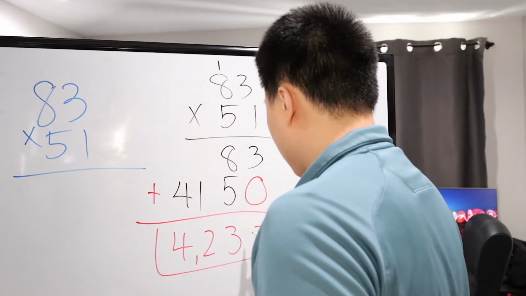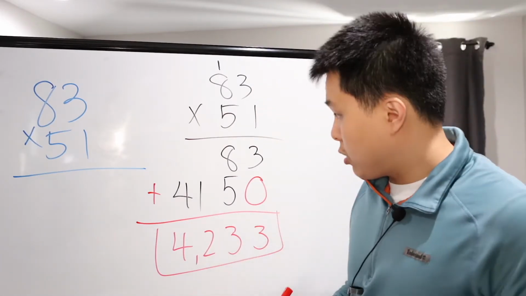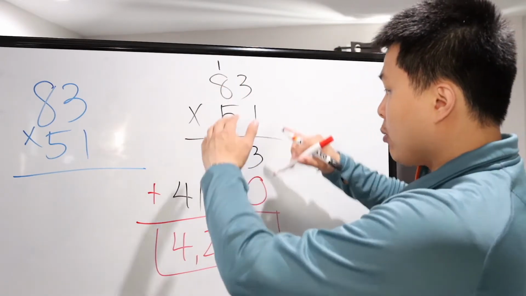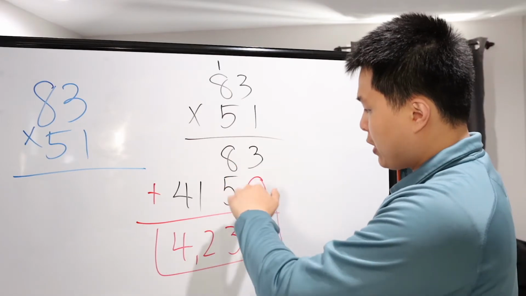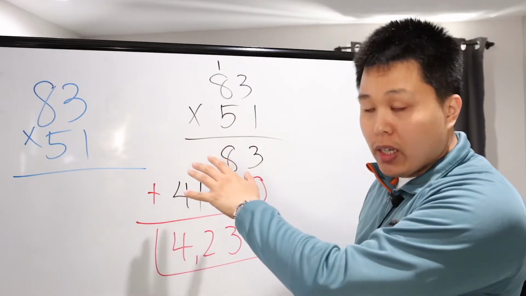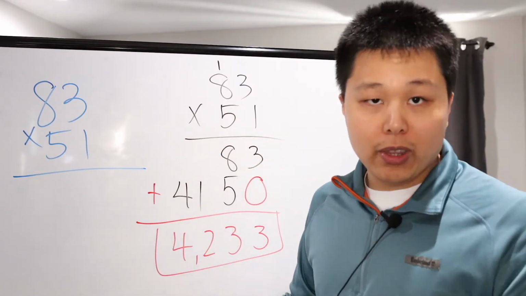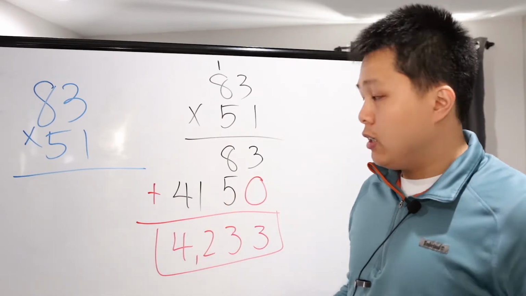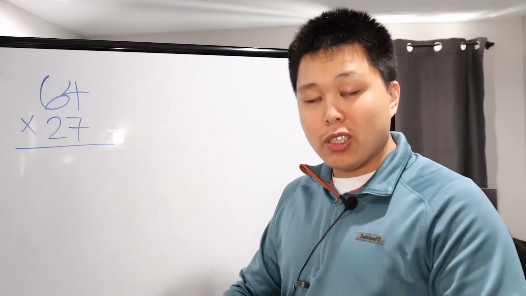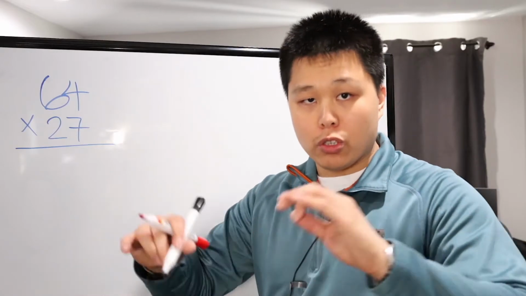That gives 3, 3, 2, and 4. Here is our answer, 4,233. Hopefully you noticed that the second one is very similar to the first one. But instead of separating them and then adding them together, we end up combining them. The reason we put the 0 first before we start working with it is that we're actually multiplying by 50 and not by 5. Hence we have to make sure there's a 0 at the end to incorporate the fact that we're multiplying by 50. Now for the second problem, we're going to do the same thing. First we're going to solve it conceptually so we can see how it's broken down, and then we're going to solve it through the procedural, or school, method.